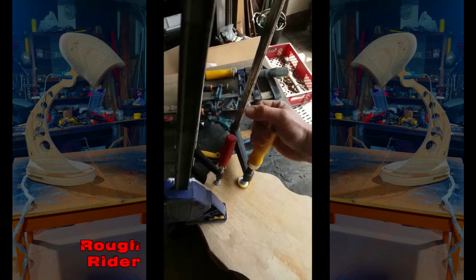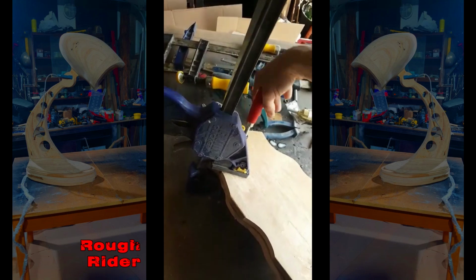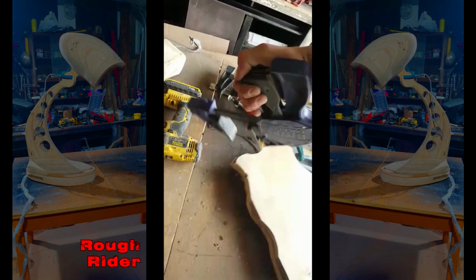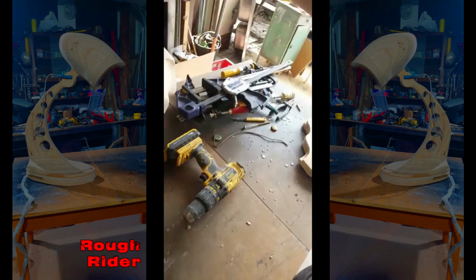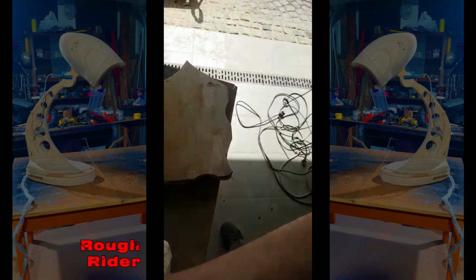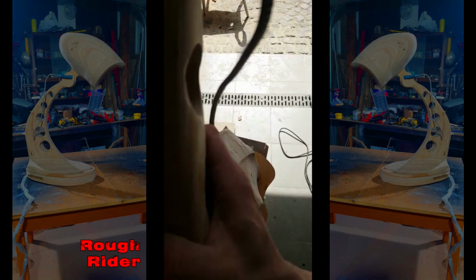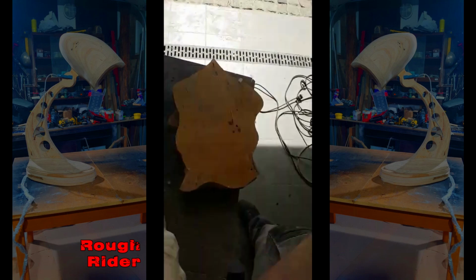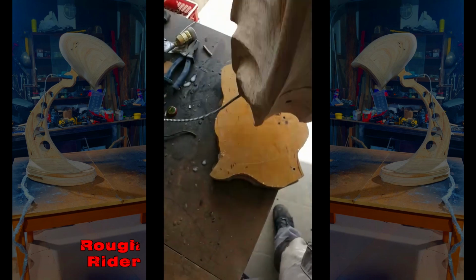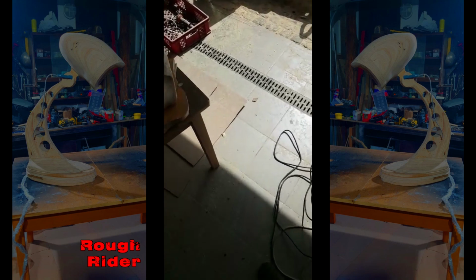Before I go on with legs, I'll try to shape up this piece to what we've got already. Yep. So that's what we've got so far. It seems like it might be upside down. Yeah, I don't know about that. Yeah, I guess this is the right side. So yeah, once I find that pencil, I'm gonna trace it up.